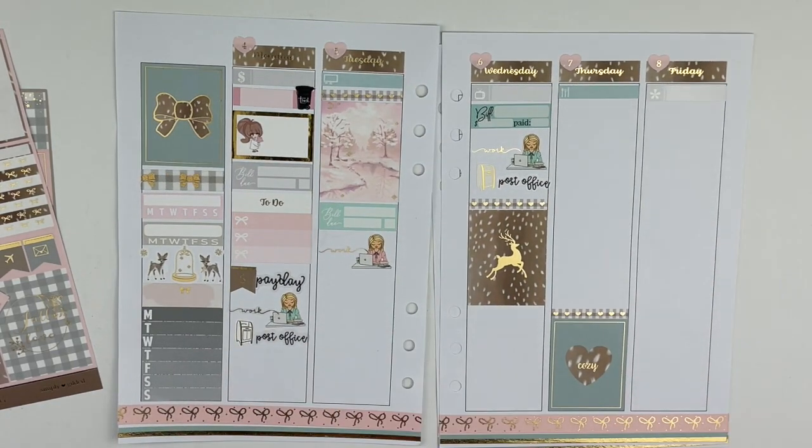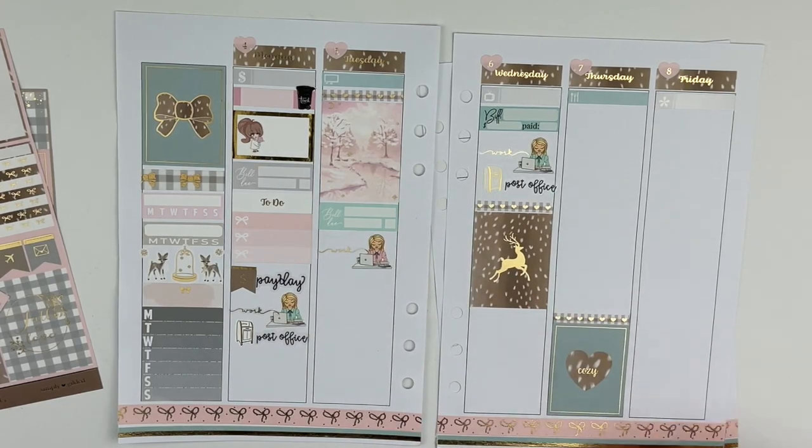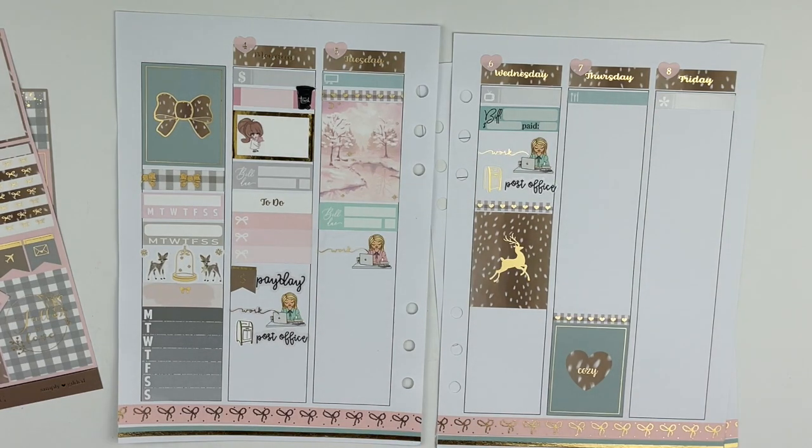Okay, so Thursday, I'm just gonna go ahead and mark my work right here and I'll leave the morning part of the day for anything else that comes up for that day.